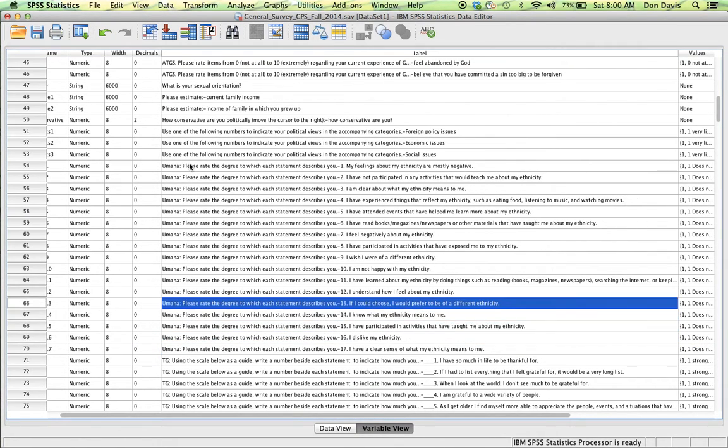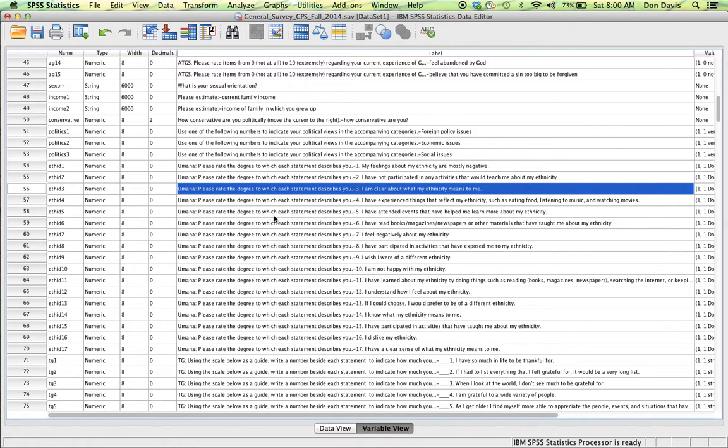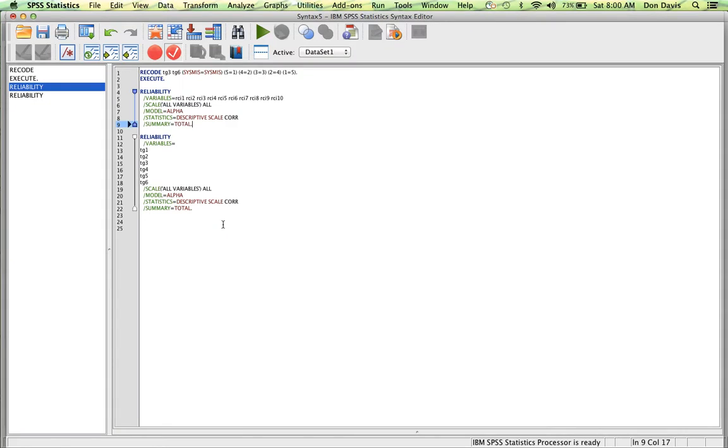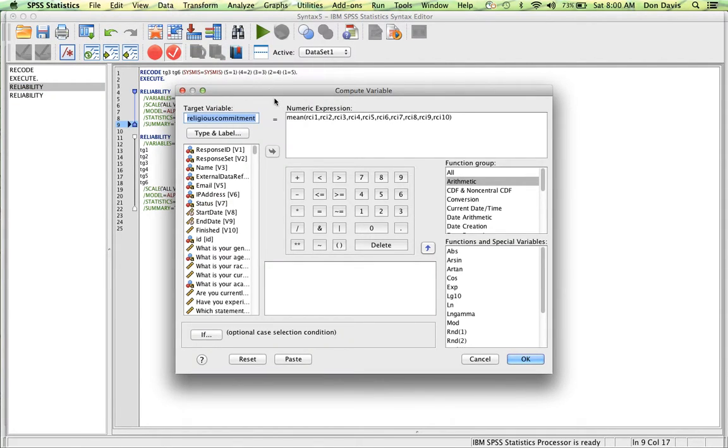To find the original article, what I usually do is copy one or 2 of the items and do a Google search, and usually that will help me narrow in on what the first article was that did the scale development for that scale, and I'll pull that article and look within it to see how to score it.